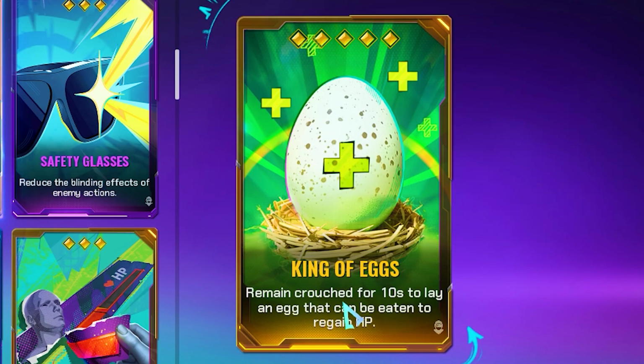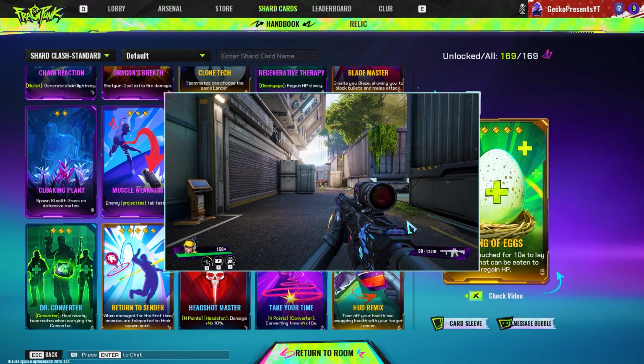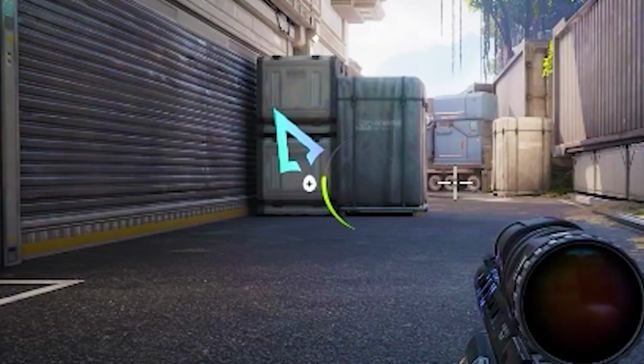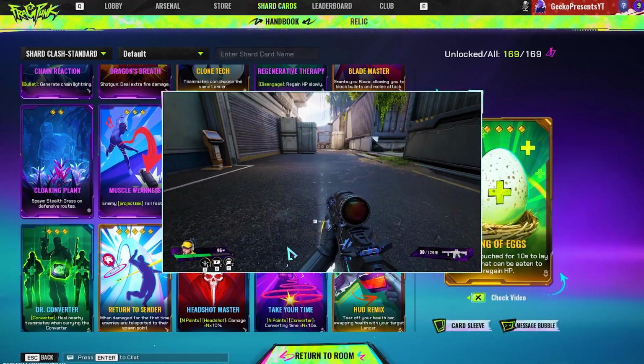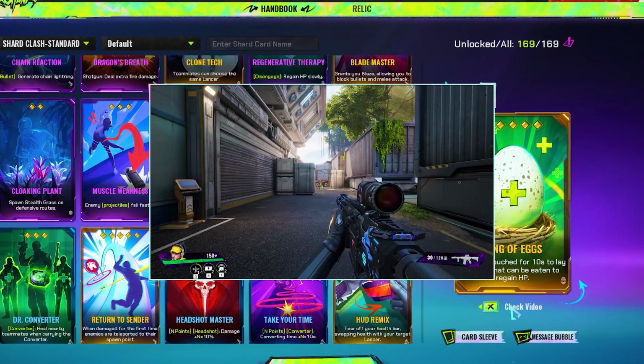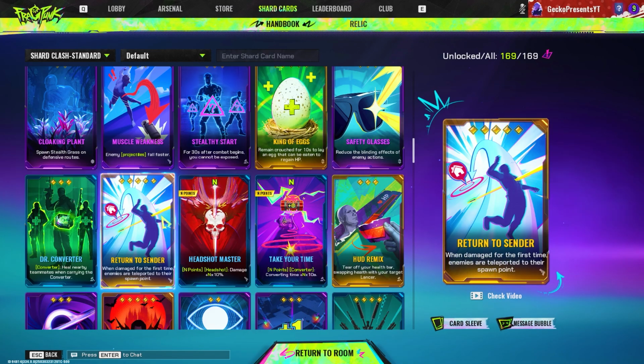King of the Eggs, remain crouched for 10 seconds to lay an egg that can be eaten to regain HP, which is kind of crazy. This is an insane card. So we can see right here, there's a meter being fueled up and they're gonna drop an egg and then they're gonna eat the egg and it gave them 50 HP. So that is just an insane card. And this is another new one.